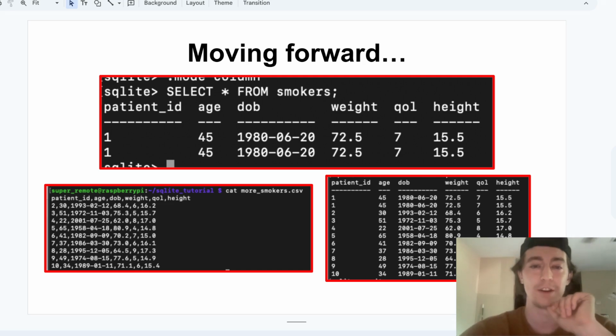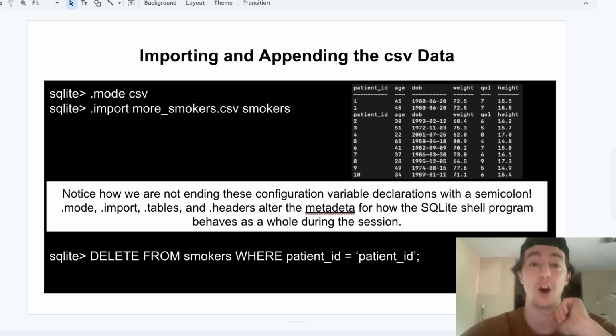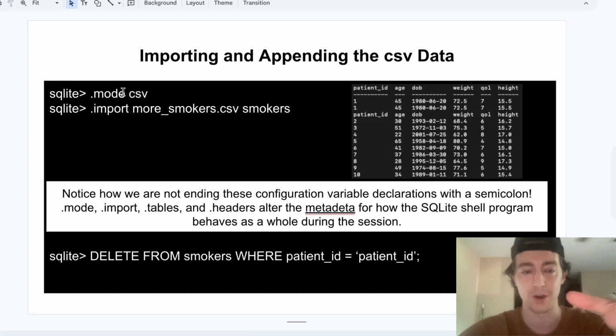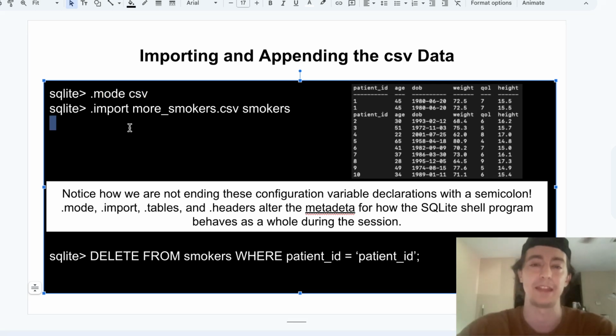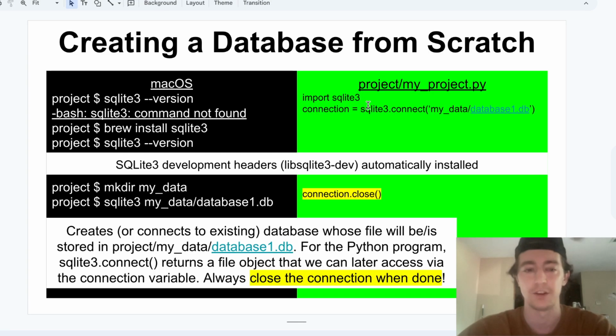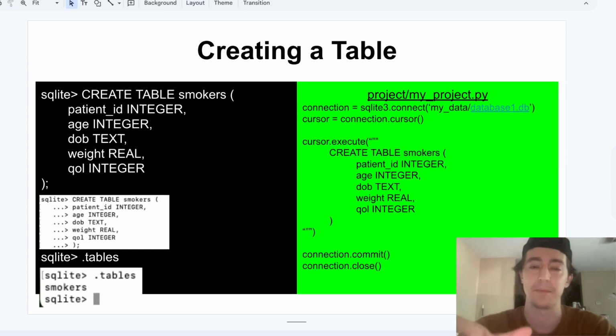What we're going to do first is we want to turn on the CSV mode. And I should note here that we're going to be focusing a lot more on the SQLite 3 command line program, just because we already saw how the Python library lets us write just raw SQLite statements inside of it. And we'll dive back to the Python part a bit later on. But just know we're working in the command line.